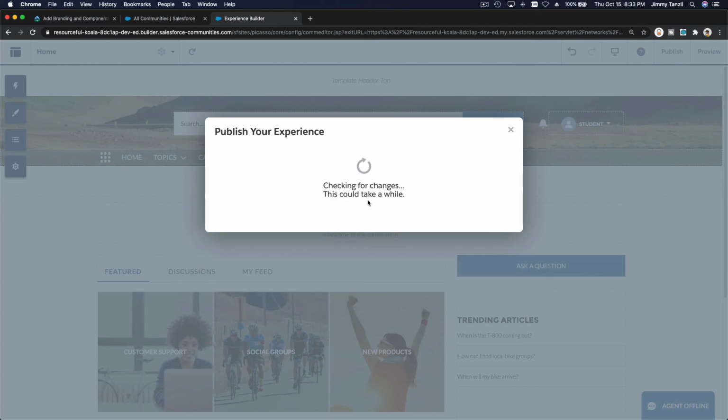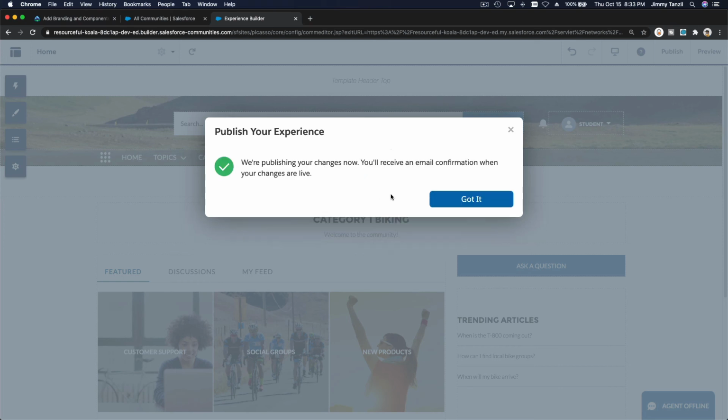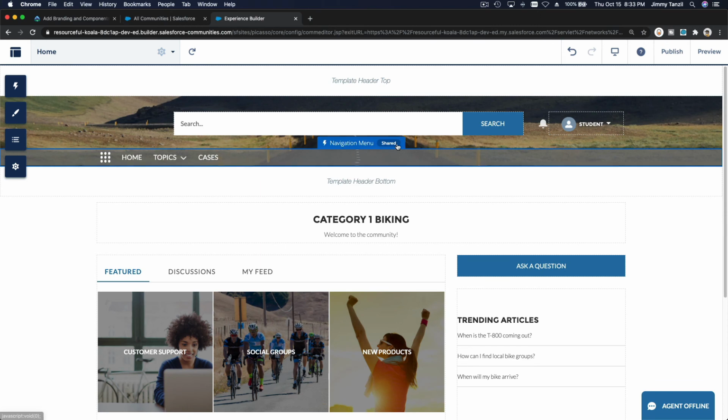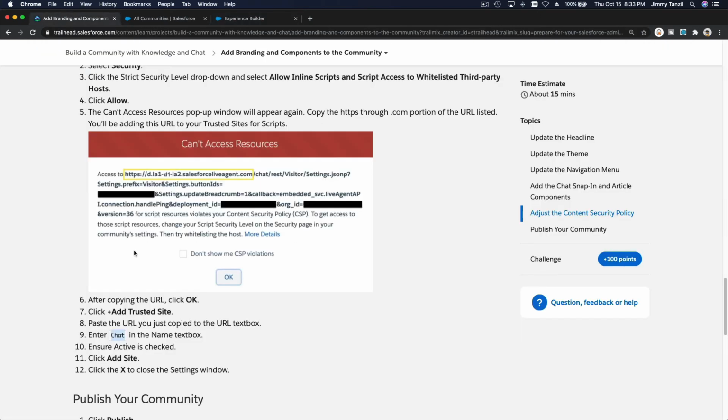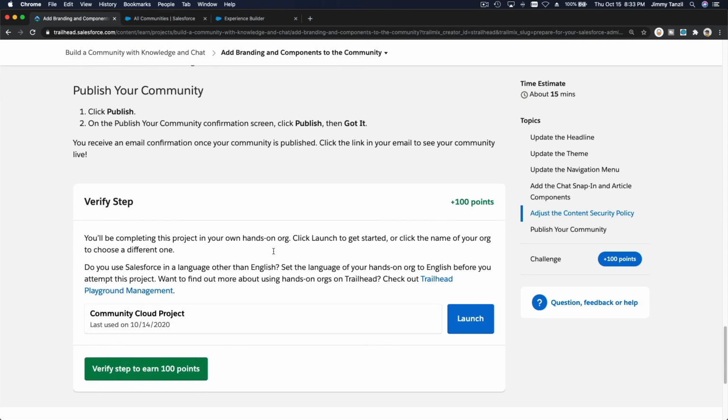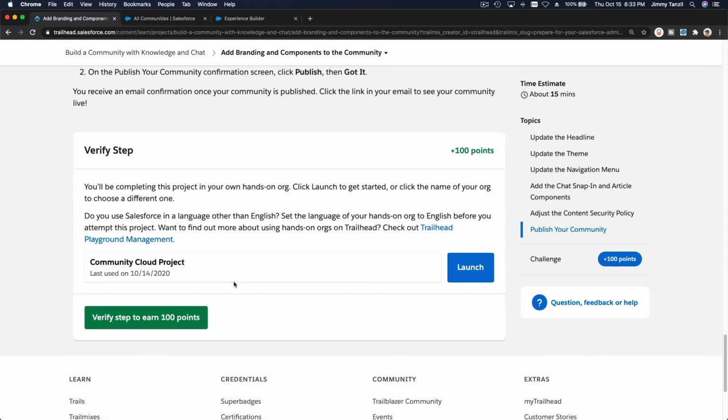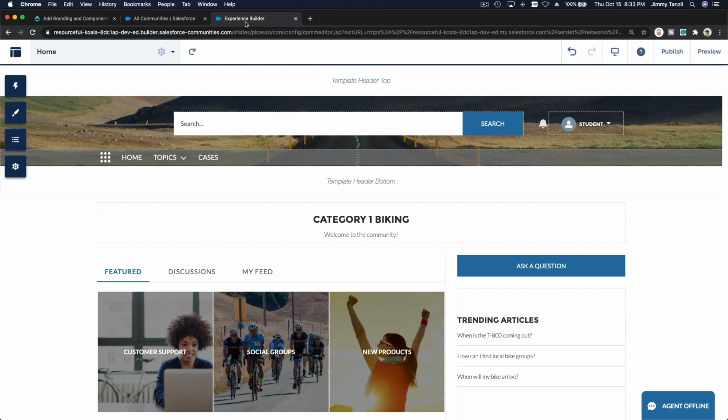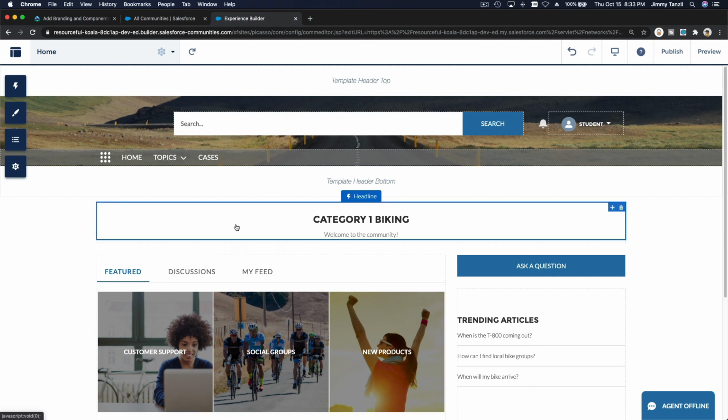So this could take a while. So we want to make sure this is published. We are publishing your changes now. You will receive an email confirmation when your changes are live. So once you get that email confirmation, I don't know how many minutes, then you can verify your challenge here. I think it shouldn't take that long because it's a simple community.